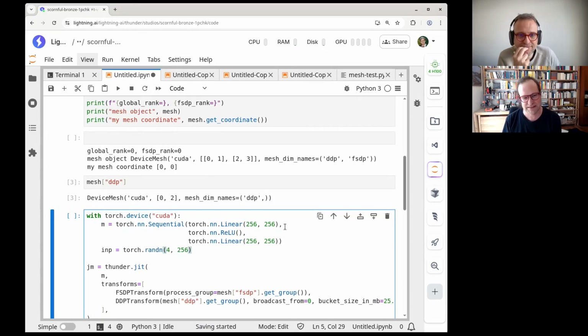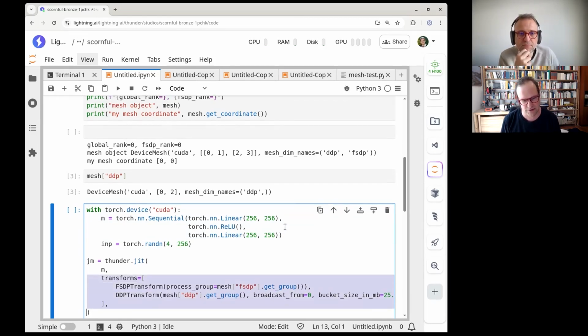And so we can take a model, and I'm not a super fancy person when I build these little things, and I want to convert this very example into a test. So we just built a 2-layer MLP here for laughs, and then we just write the transforms, and the transforms both take a process group.